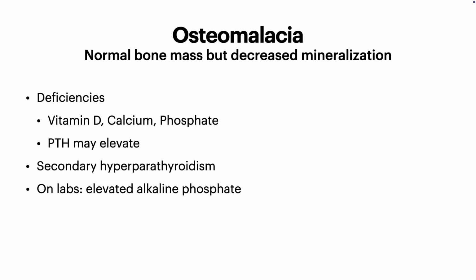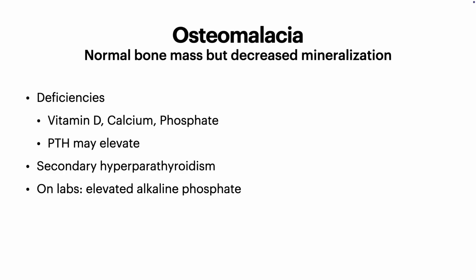Although not specific to osteomalacia, it's a very high yield lab marker. The reason is because alkaline phosphatase is what your osteoblast is going to release to create that alkaline environment to build bone. So your osteoblasts are trying to build bone, but they don't have enough calcium and phosphate or vitamin D, all the minerals needed to build the bone. So your body recognizes there's not enough bone, we need to build more. So it's trying to upregulate that through your osteoblasts, and thus the elevated alkaline phosphatase.